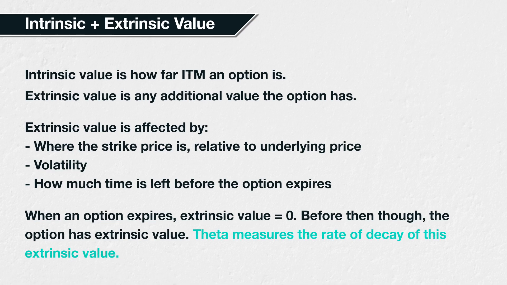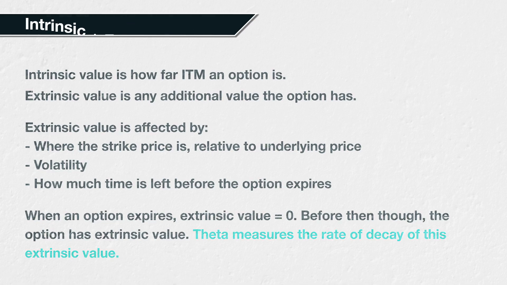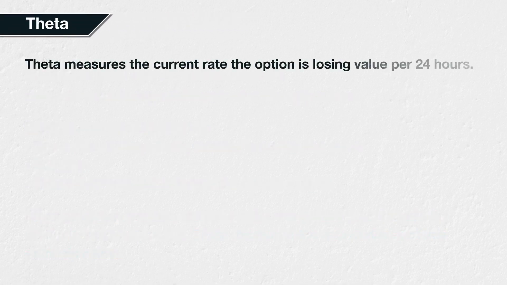While an option has some time left before expiration, it will still have some extrinsic value. Theta measures how quickly this extrinsic value is expected to decrease as time passes. An option's theta, also known as time decay, is a measure of how the option price is expected to change with the passage of time — specifically, how much the option price is expected to change in one day, assuming all other parameters remain constant.